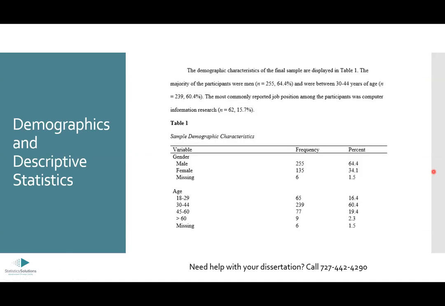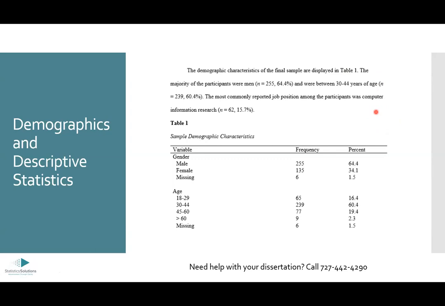So now we'll go through a few examples of how you might present this information. Here we see this person is presenting their demographic characteristics in a table. I think a table is a great way to do this. I think if you start off with a narrative summary of the table and then present the table, it's giving your reader a very clear snapshot of your sample. So I highly recommend tables for this type of information.